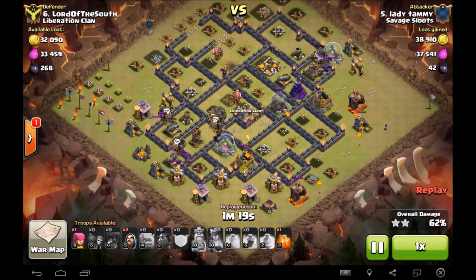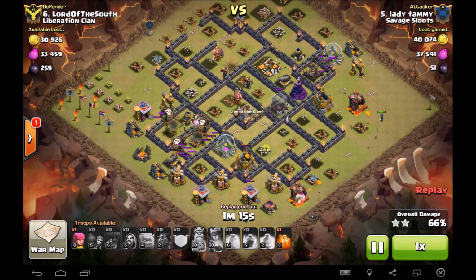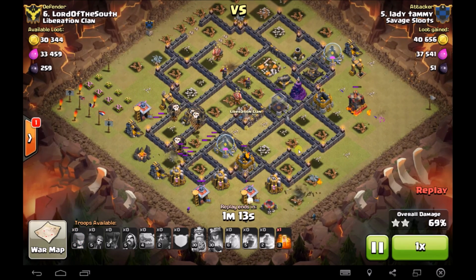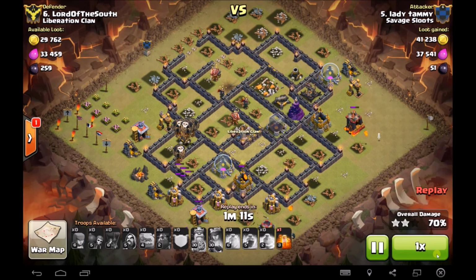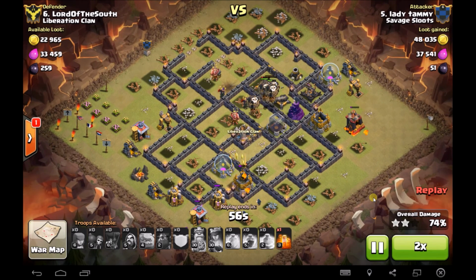They take their time, they're very slow, but there's so much left that, you know, that air defense can just hit them down and they'll keep coming. So the mortar will go down, and they'll come up here to the wizard tower cannon expo mortar area. The only thing that can really hurt them is that wizard tower, which does hurt them.